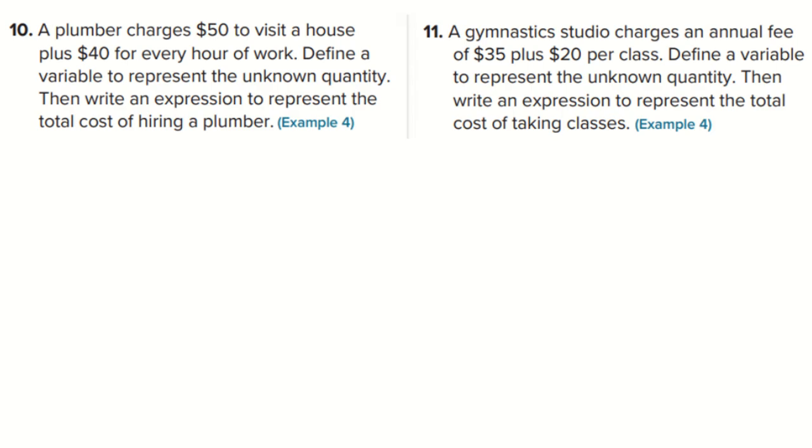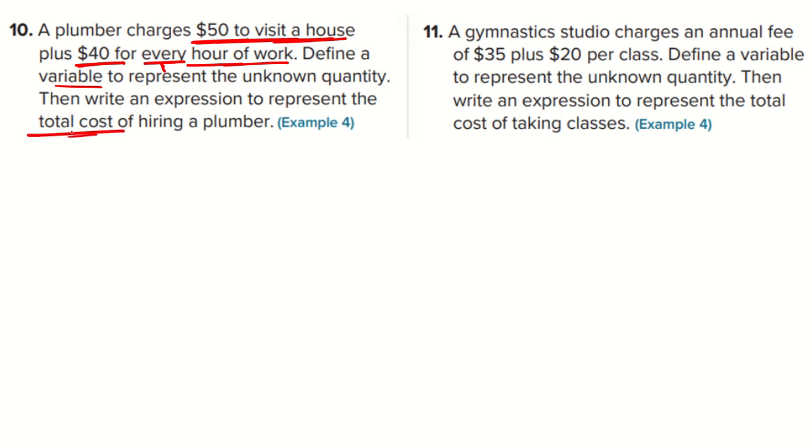Okay. Now next is some word problems. Students, please try to read the word problems carefully. Okay. If you read it in a hurry, maybe you will miss some steps or maybe some calculation mistake will be there. A plumber charges $50 for a visit to a house. Means this $50 is fixed. Okay. And then $40 for every hour of work. Every means 1.